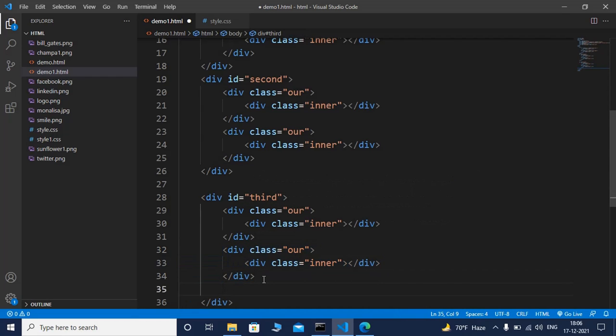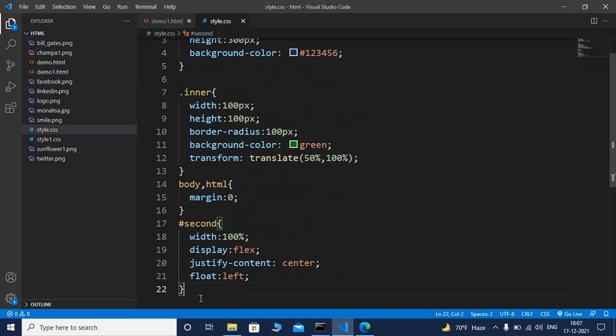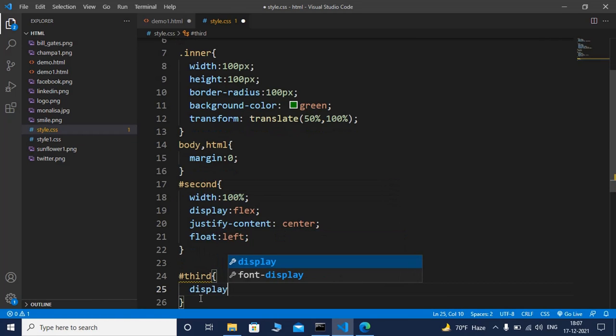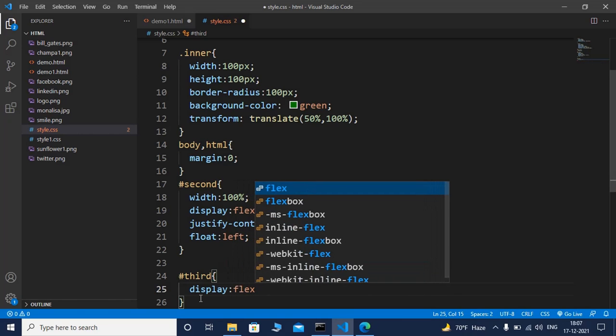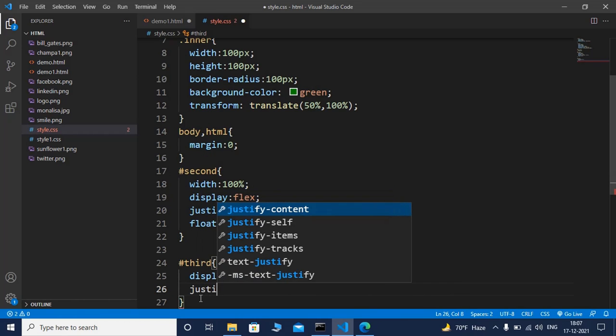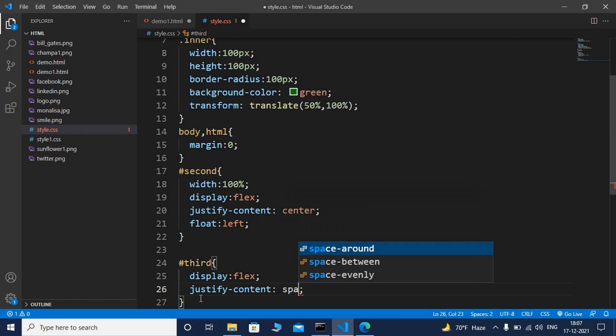I am pasting here, and in the third case I am using display flex and justify-content equal space. To give equal space we have to have space evenly.